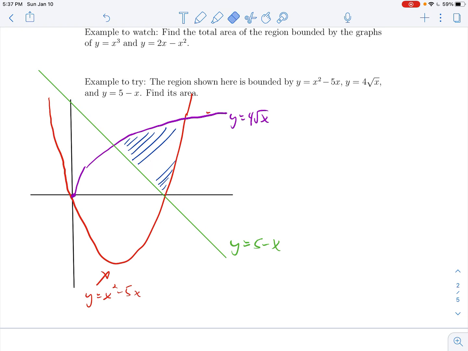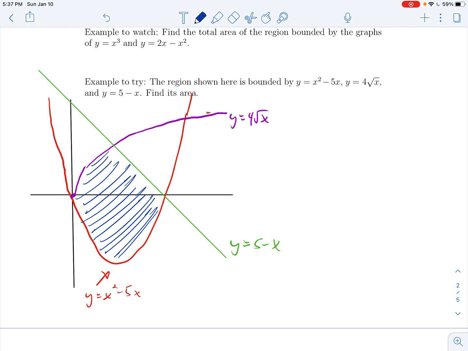Actually, no. I'm going to make this easier. I'm sorry. Let's say this region. So pause. At the very least, think about your strategy. There is a computation that may or may not be obvious. I haven't drawn this perfectly to scale, so that will hurt you. If you want to draw this on a calculator, it might be more obvious where certain points are, but I'm intentionally not labeling them here. Try to see if you can figure out where all the important points are. So hit pause and do as much as you can for this problem.